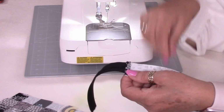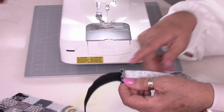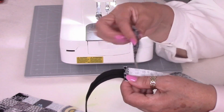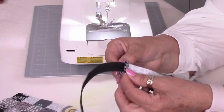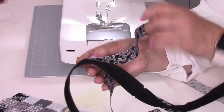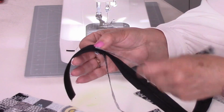That's the top part of my zip, and the stabilised part wants to go on the right side, not the wrong side. And then the other half that's not stabilised, I'm just going to tuck underneath. Again, right sides to the back of the zip. That's the best way I can describe it. So you're making a zip sandwich just like you normally would, and your zip just goes in the centre there.